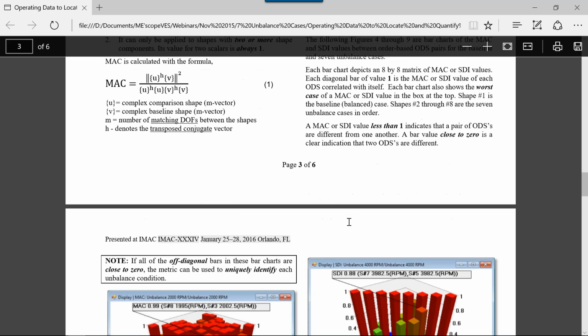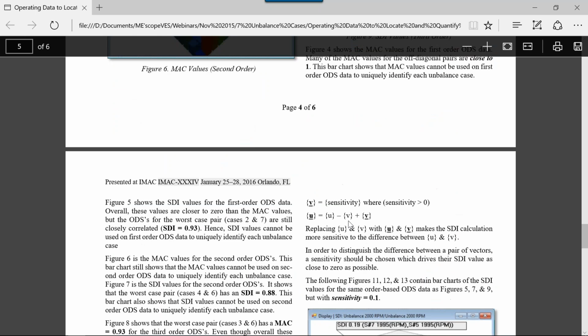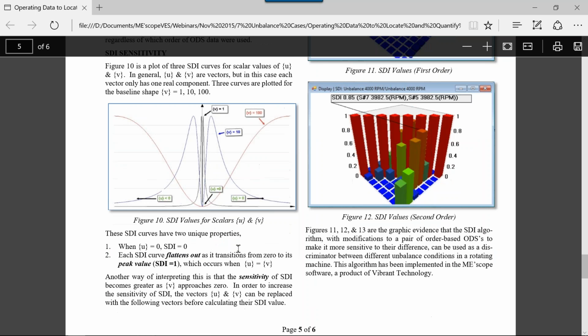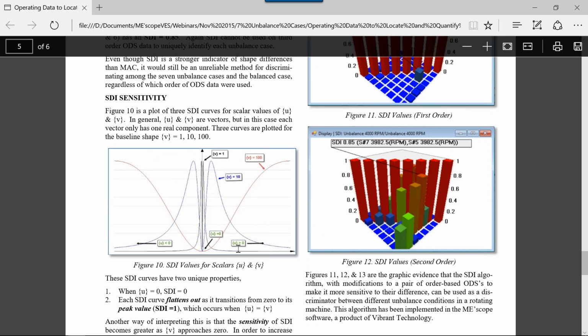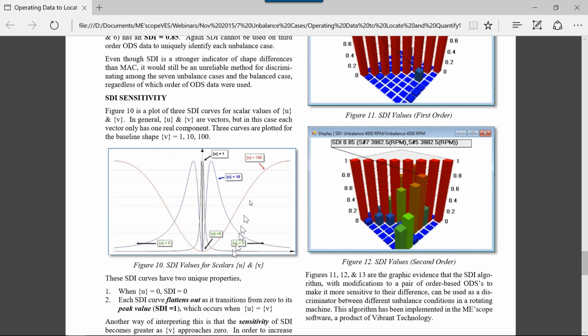Now I want to go down here and show you what this SDI formula looks like. We saw this in the earlier picture when we were looking at the pictures of the machine. This is values of SDI for different values of the V vector. So when V is equal to 100, then I plot U versus V. U is along the horizontal here. So as U increases, when it equals 100, the value of the SDI is 1.